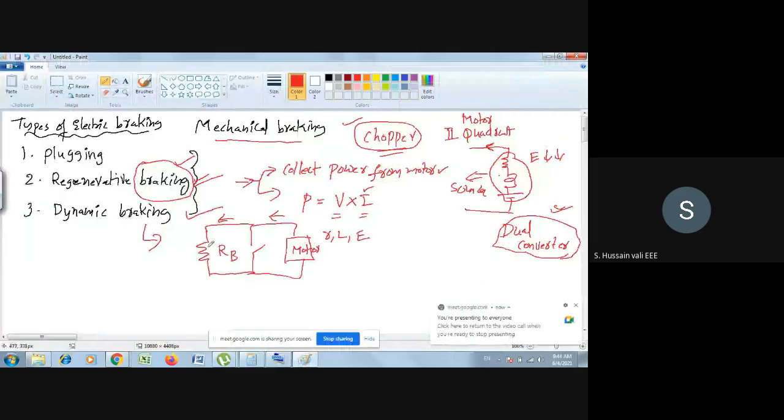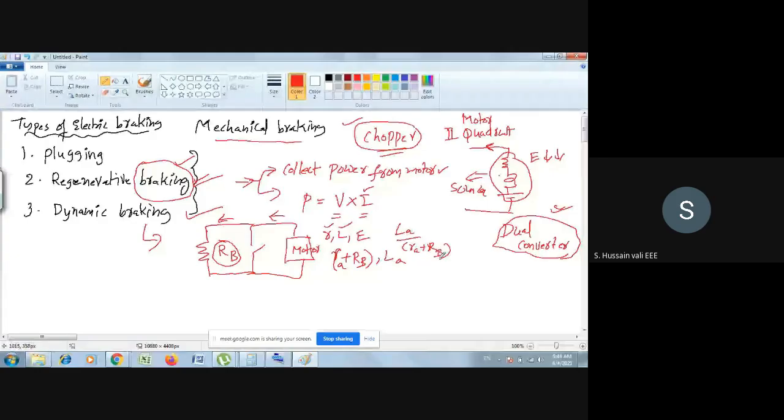as we have an external resistance RB here, the energy which is stored in the motor will dissipate in this RB. So R is there, L is there. When the switch is open, in the closed path, what is the total resistance? RA plus RB, whereas the inductance is LA. What is the time constant, if you recall? The time constant is LA by RA plus RB.